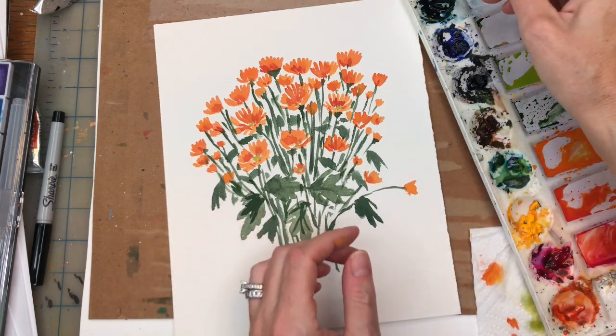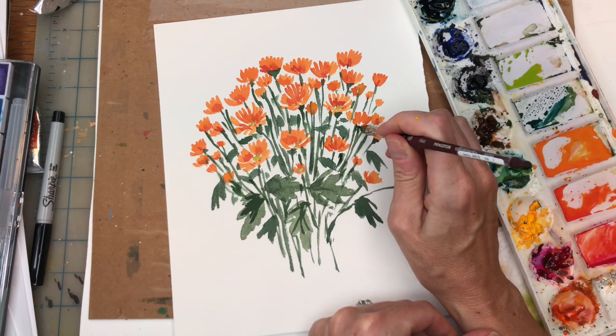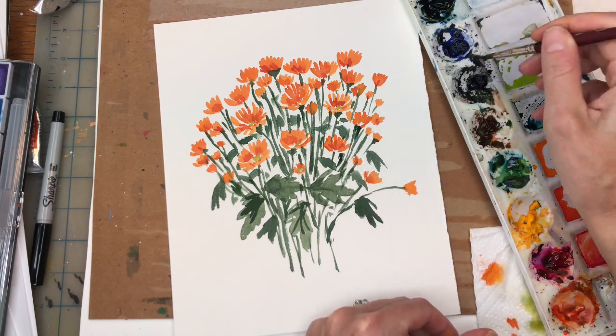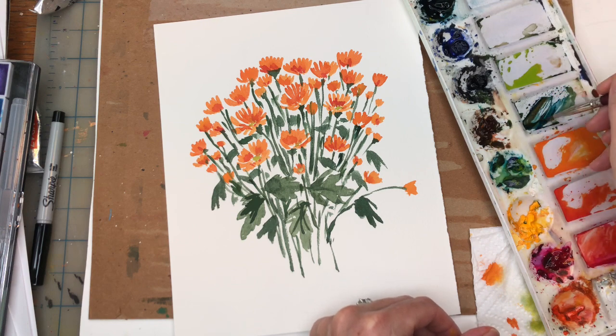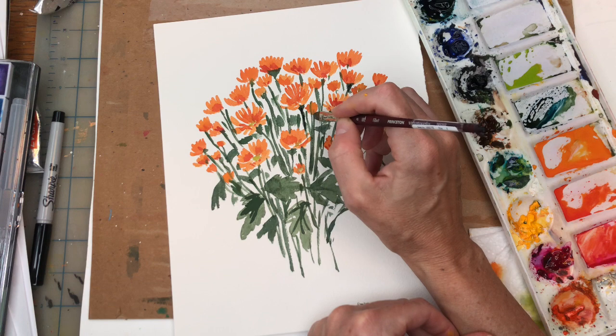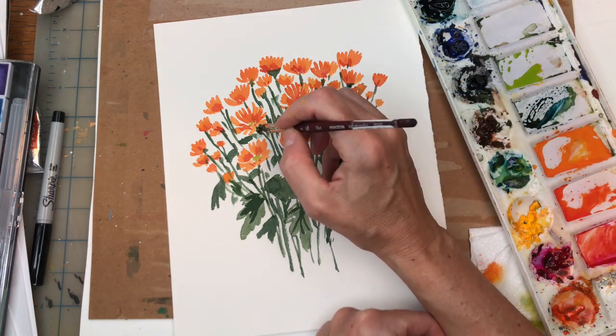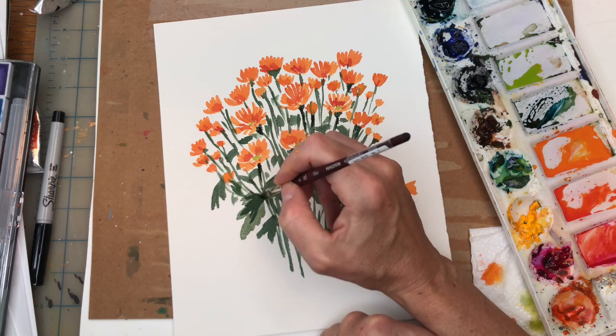I'm gonna take some Prussian blue and get in here and add a little more blue. Just taking the blue itself, a little brown, a little blue. Just gonna make some dark tones. You see the variety going in here? Just gonna pop that color.